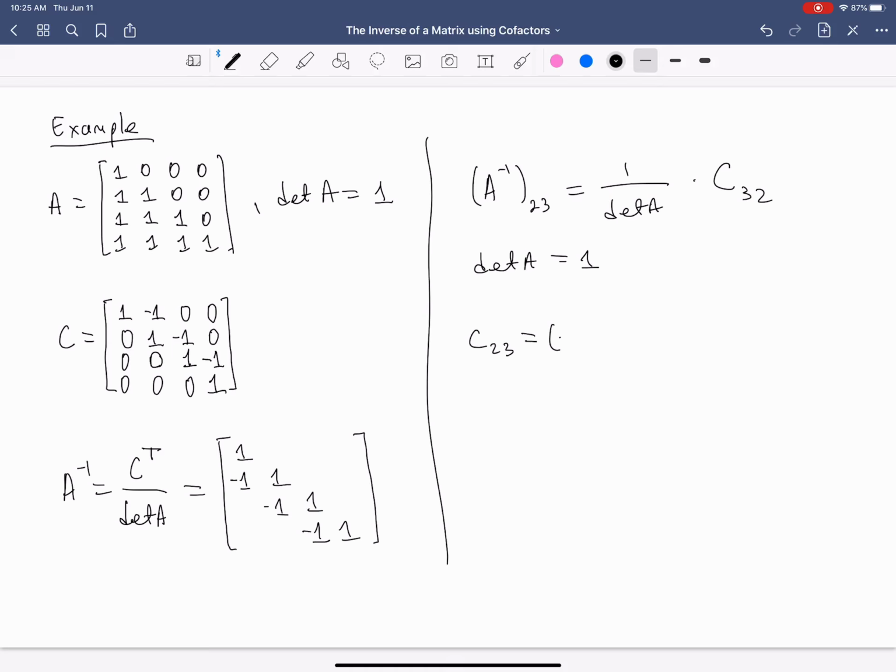So you have to say -1 to the power 2 plus 3, or you have to write that matrix with signs. So up to you. You could either write the matrix that I had over here initially with the signs. In fact, you don't even have to go through all of them. You can start by doing this. You need to go to the third row. So we have plus, minus, plus. We are in the third row, but in the first position. And then we go into the second position, and that's exactly the one I want. So I have my minus.